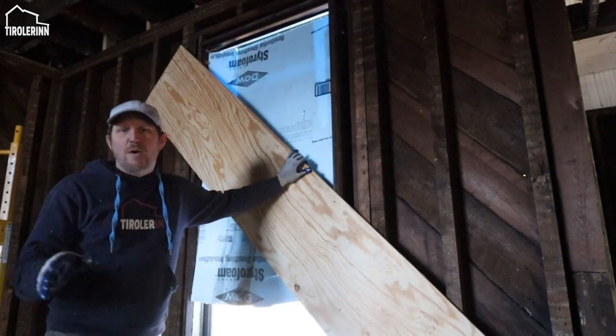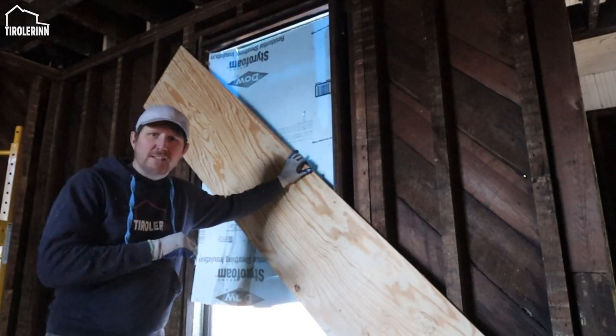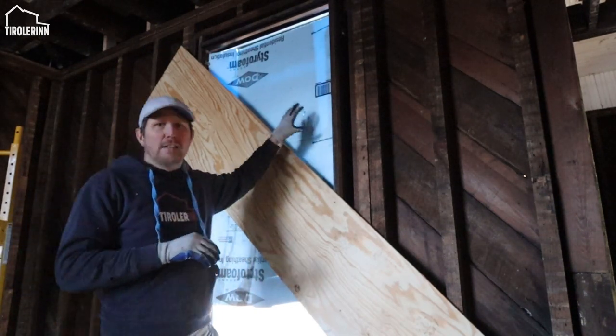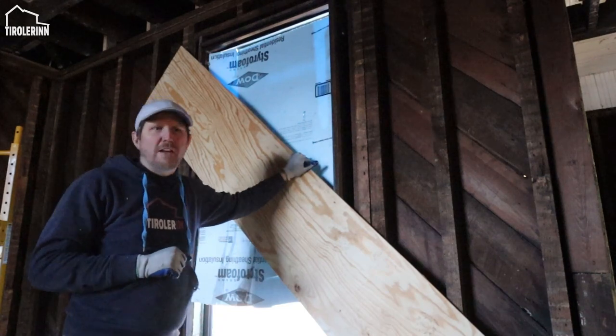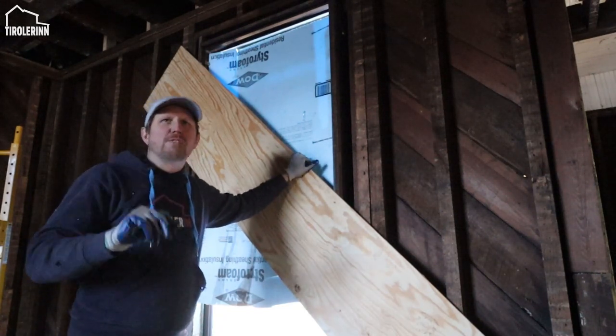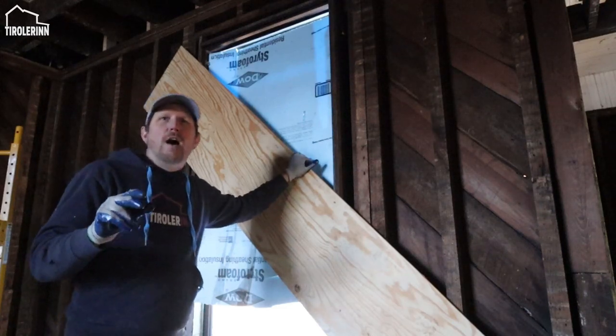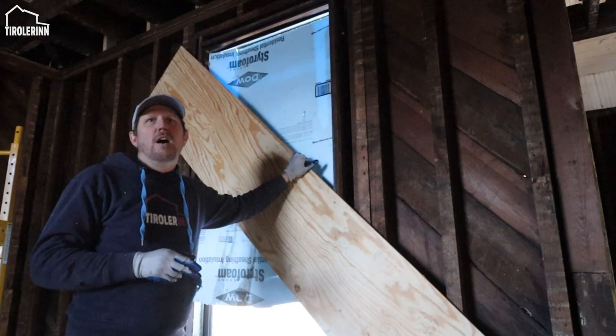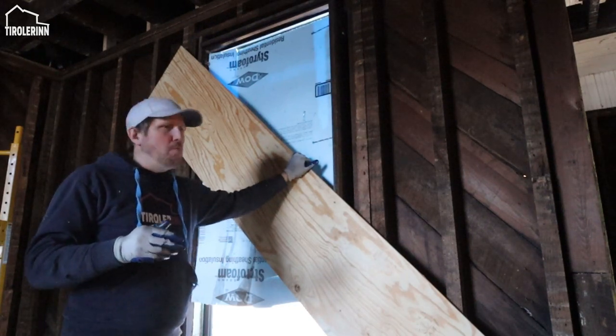For the people that are wondering if the windows held this time when we fixed it up, yes, every one of the windows still has the styrofoam and the bracing on it. And as you might be able to tell in the background, it is extremely windy again here the last few days. I can really hear the wind.